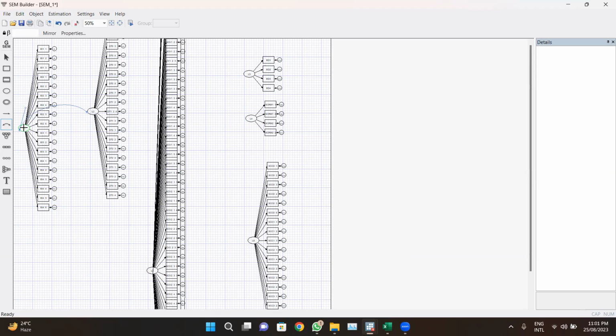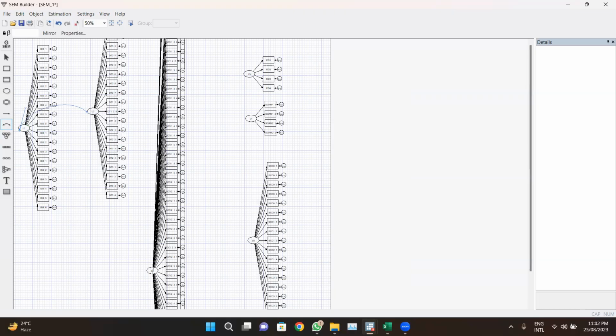First of all, draw from L1 to L2, then L1 to L3, then L1 to L4, L1 to L5, and L1 to L6. When covariance between L1 and all of the other L variables is drawn, then draw from L2 to L3, L2 to L4, L2 to L5, and then L2 to L6. After L2, L3 to L4, L3 to L5, L3 to L6. Similarly with L4 and L5, and then L6. We don't need to draw from L6.